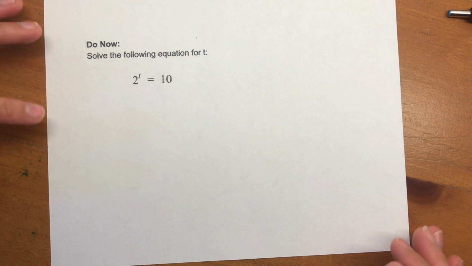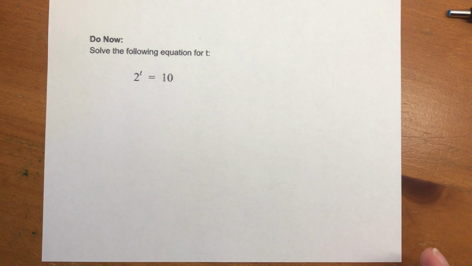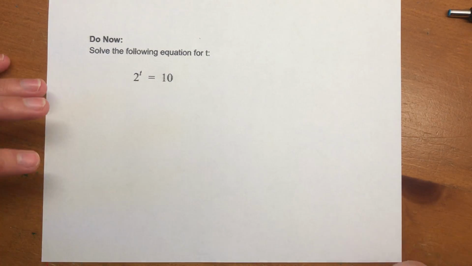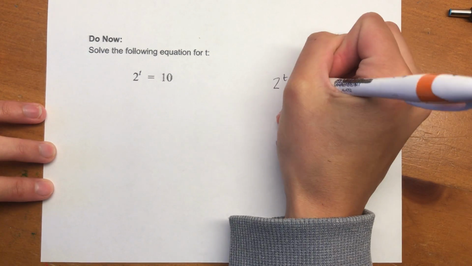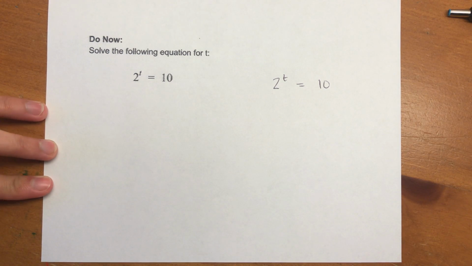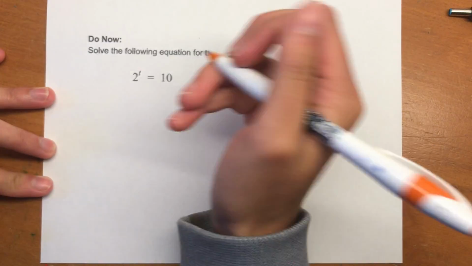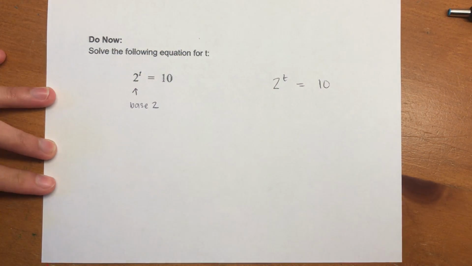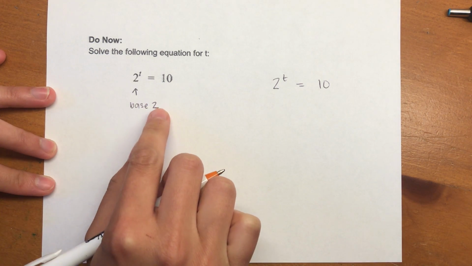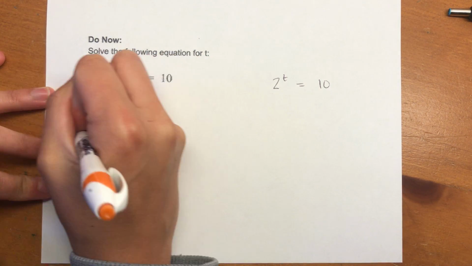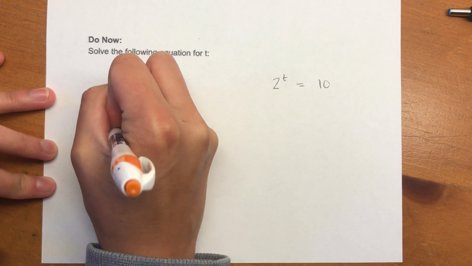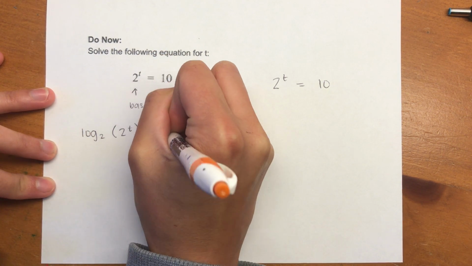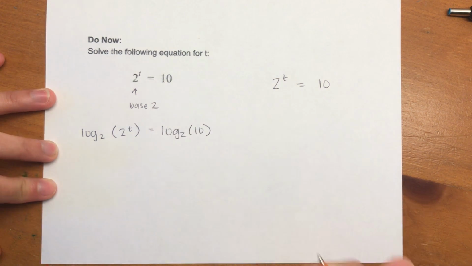Okay, so hopefully you've tried this by now, and there's actually 2 correct ways to do this. There's probably more, but based on what we've done in the past, there are 2 ways to do this. So I'm going to write the problem again so that we can go over both ways. The first way would be to look at this and say, okay, this is a base 2, right? So we're looking at the base of the exponent, base 2 to the t. So then we would be using the logarithm base 2 and taking the logarithm base 2 of both sides, right?